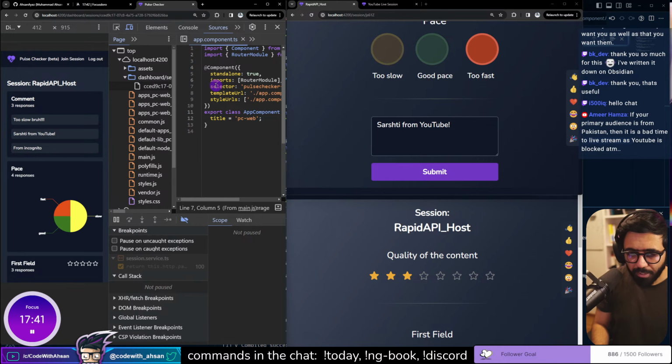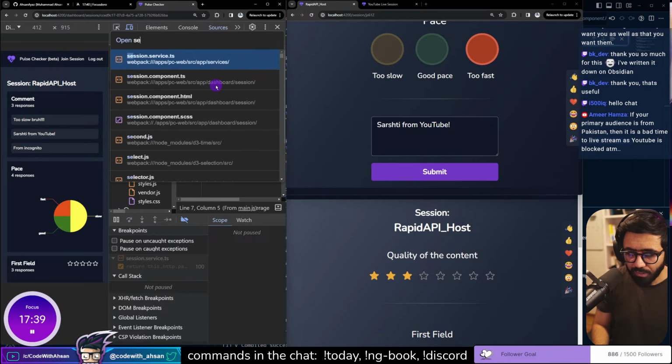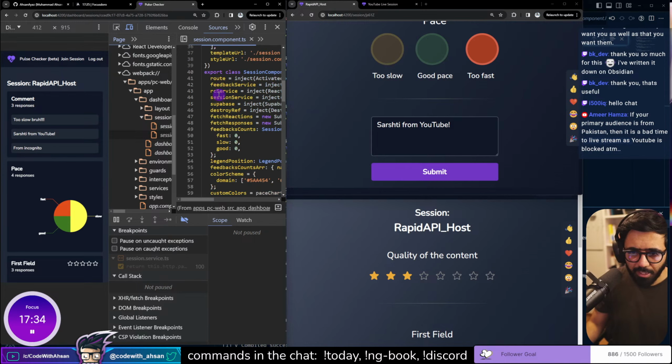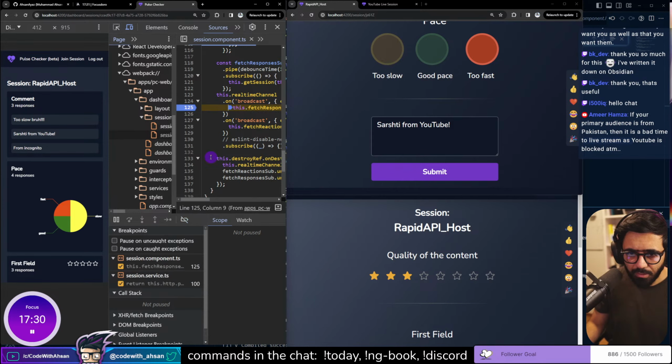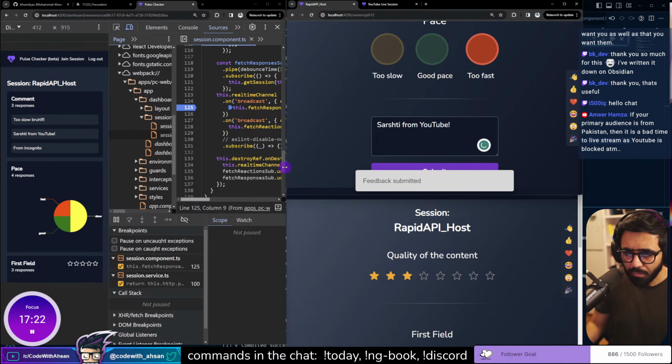So here we should have the session dot component inside dashboard, and then we should be listening at this one, which is feedback submitted. And if I submit from here, this doesn't work.